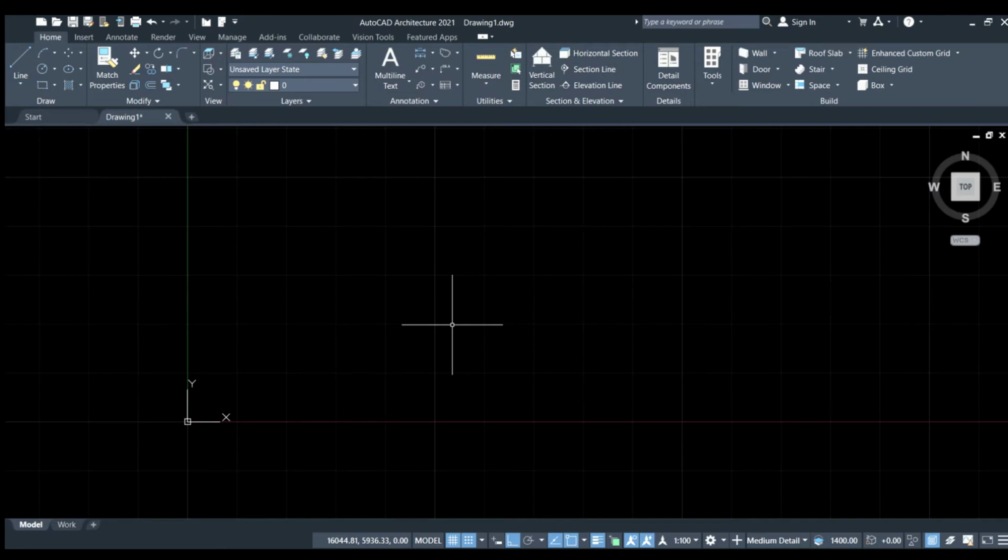So AutoCAD can be operated in two ways. One is keyboard based, and the other is the toolbar that you can see at the top. There are a bunch of commands that you can learn and type on your keyboard, which makes operating AutoCAD much easier. I'll also give you all the commands in later sessions, but first we will start with the introduction of the toolbar.